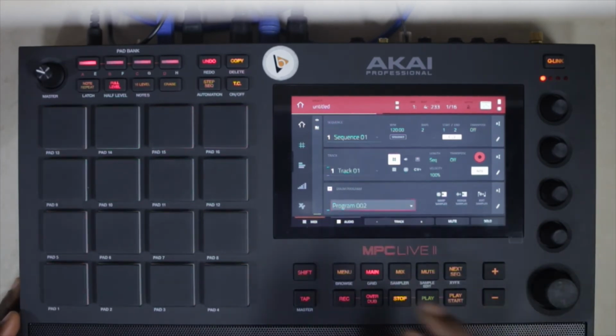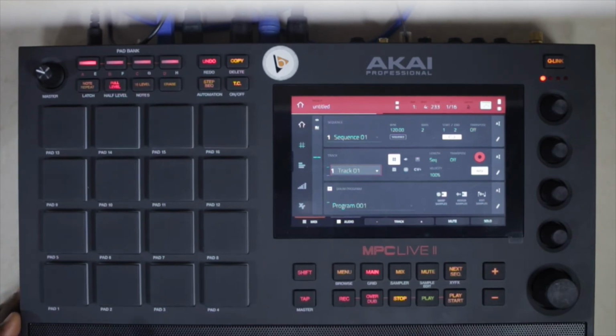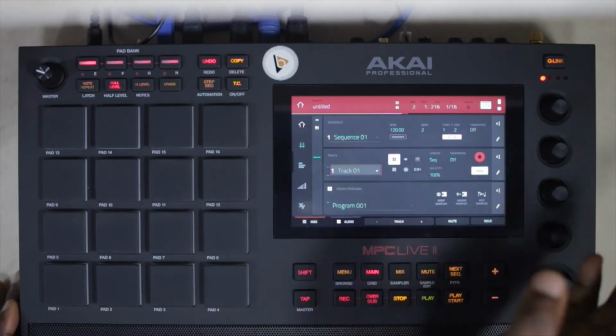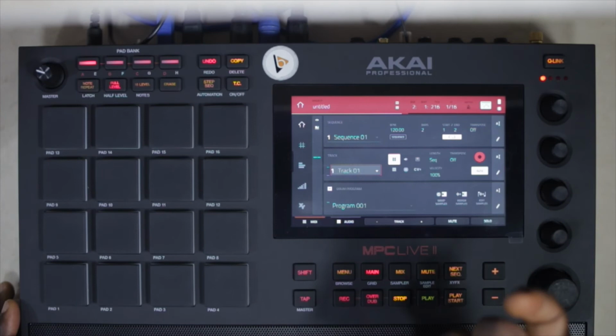So on the first one, we have Program 1, right? On track 2, we already have this. So on track 1, we have Program 1. Now, I'm also going to record it. I'll just put it on the very first beat. So let's do overdub. Then you can see that it's all over the place because they are not in sync. This is 120, that is 99.